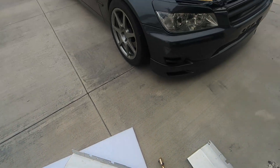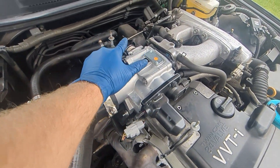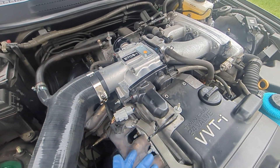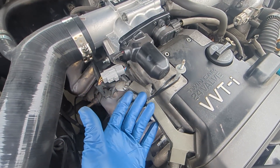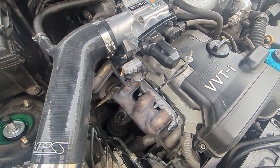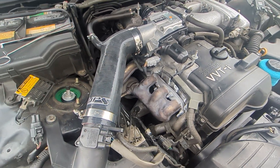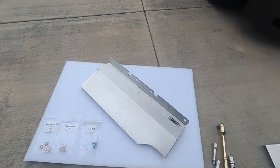One thing I really wanted to make sure with this was to keep temperatures down — on the intake, the APPS which fails all the time from heat cycling, the motors, and the plastics just get destroyed. As you can see, this is completely broken — just from heat on the connectors. The intake tubing as well. A lot of this could be prevented with the heat shield, just keeping those temperatures down, having the heat shield absorb the heat rather than all the other components.